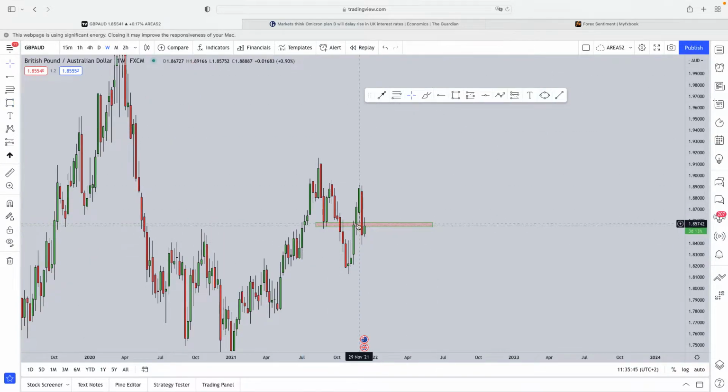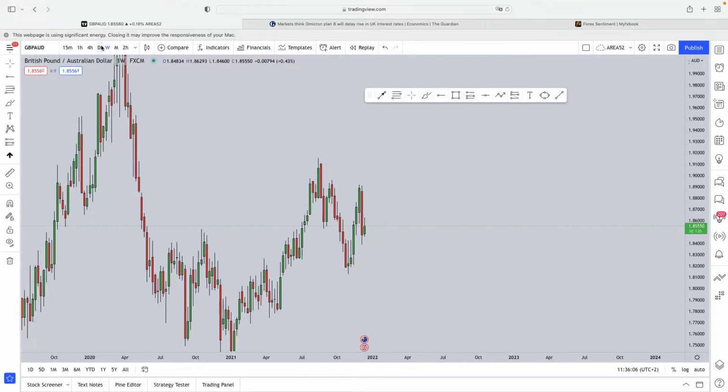Now dropping down here on the weekly time frame, what we can see is how the market had broken and closed below this level of support that got broken from the top down, and it's now testing it as resistance. So that gives us further confluence for the market to continue lower. And you can see how aggressive this bearish candle was over here to the downside.